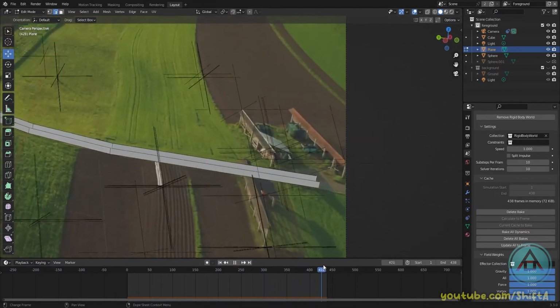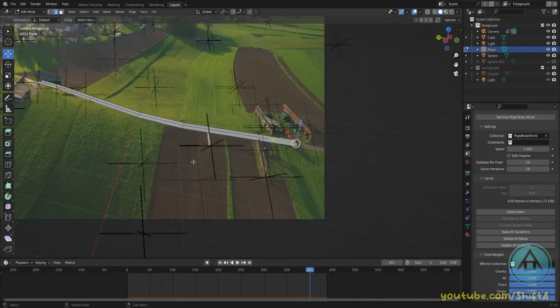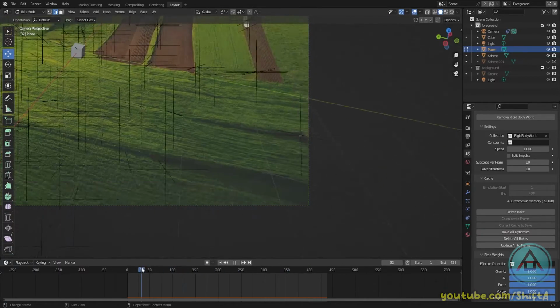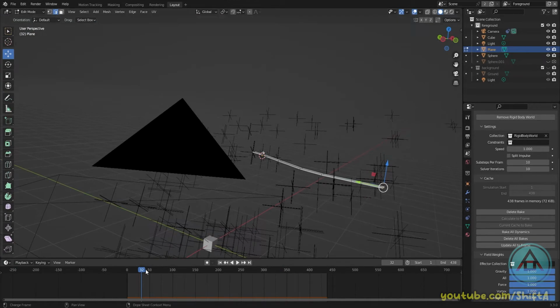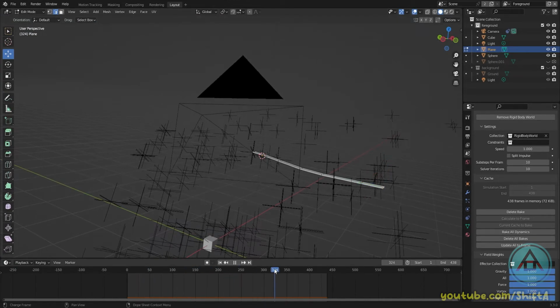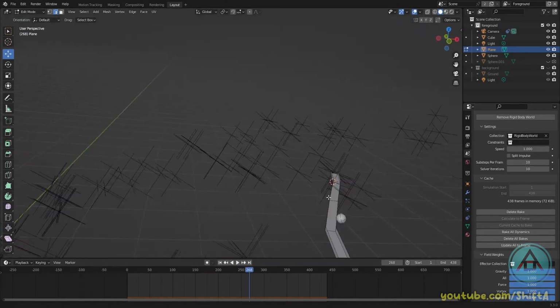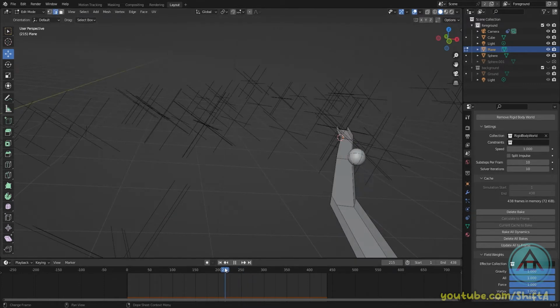And press bake again. Now, as you can see, this bake failed because we are in edit mode. So you need to go out of edit mode by pressing tab and hit bake from within object mode. For some reason, it doesn't work in edit mode.